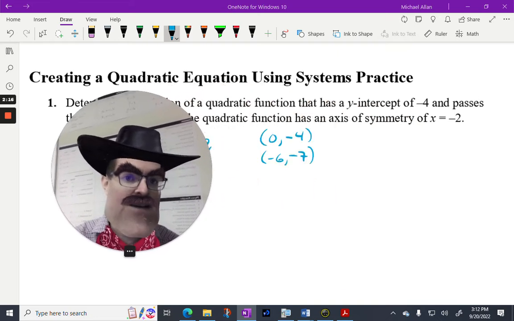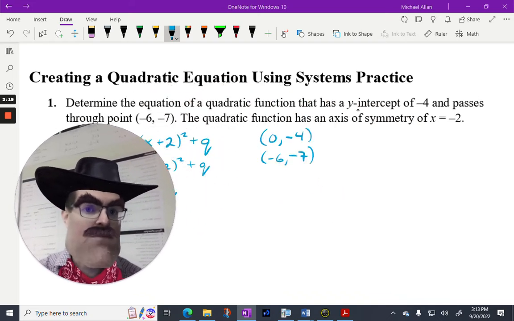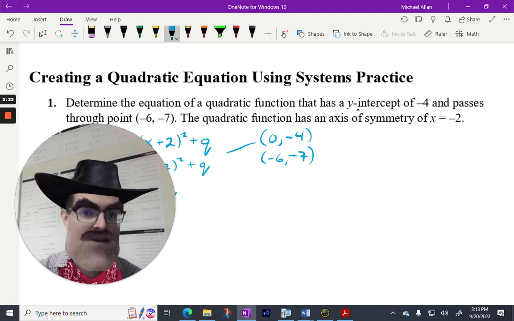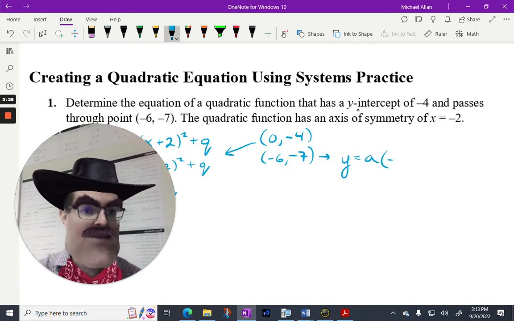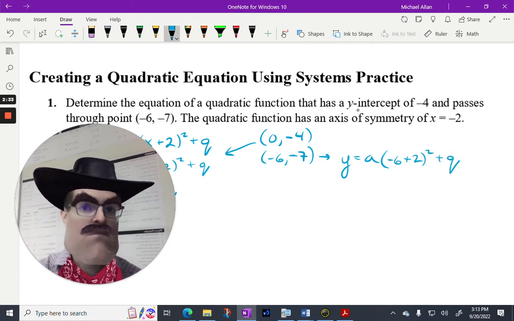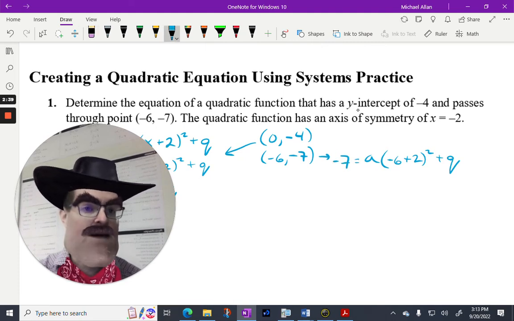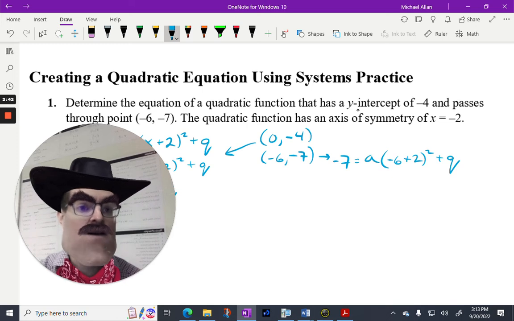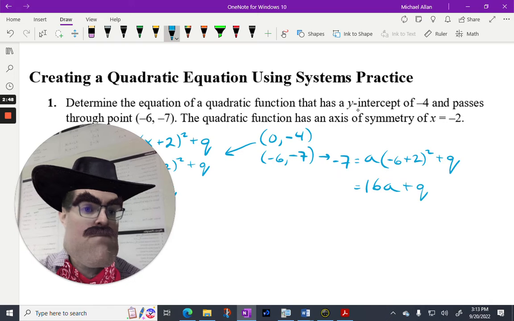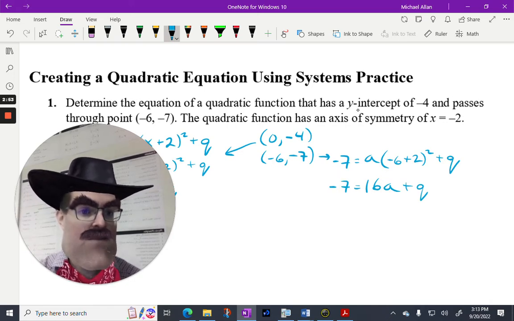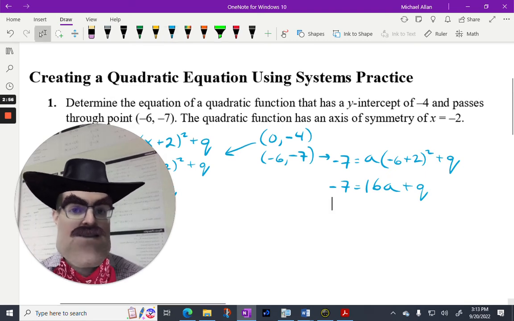And the other point's going to help me figure out what the equation is by putting in this point. So this one went that way, and this is going to go this way. Okay, so if I put a -6 into this equation, I need to get a -7 out. So -6 plus 2 is -4, and -4 squared is 16. Let's just do a little mental math there to figure out what the squared part is. -4, yep, squared is 16. Okay, looking good. So now we have these two equations.